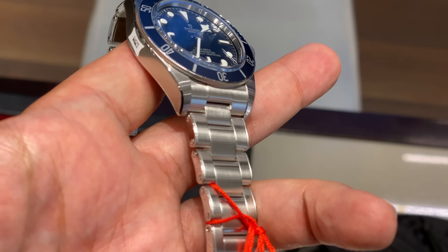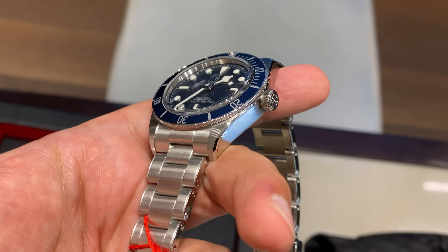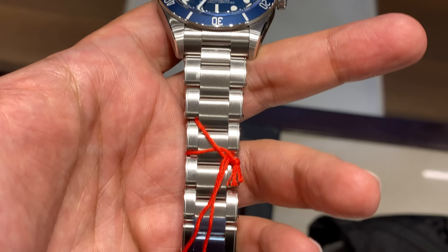Those are the few issues I have with the bracelet, but when it comes to the rest of it I think it's really really nice, particularly at this price point. That slightly domed sapphire crystal on top, the turning of the bezel, the blue — it's a really nice watch. More importantly, I think this watch is going to be incredibly popular. It strikes a really good balance as a modern variation of a vintage-inspired Tudor Submariner.